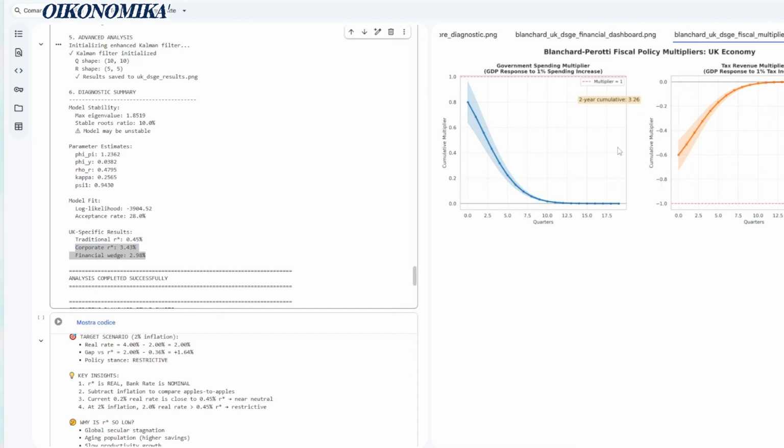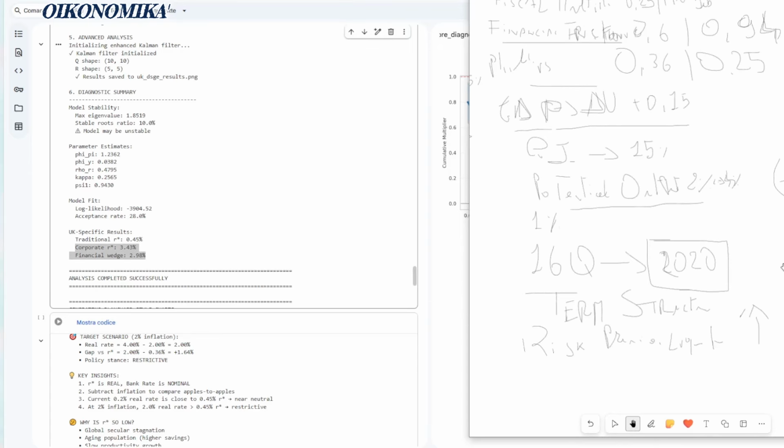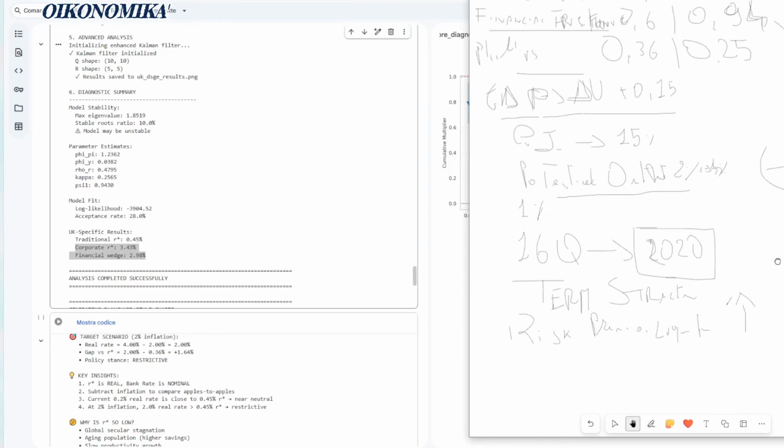This chart is very interesting because here you see how constraining the 2-year cumulative effect of the tax revenue multiplier is. It's very large. So the net effect of fiscal spending is negligible. It can turn out to be negative for GDP because you have a crowding out effect of fiscal policy on the banking sector, because they have to absorb gilts into the market, sovereign debt, and they don't have all that lending capacity to give private credit to businesses, to SMEs.